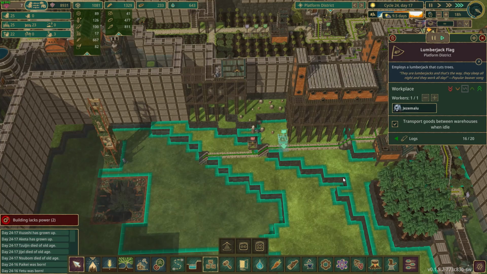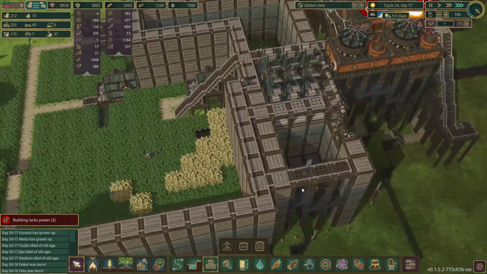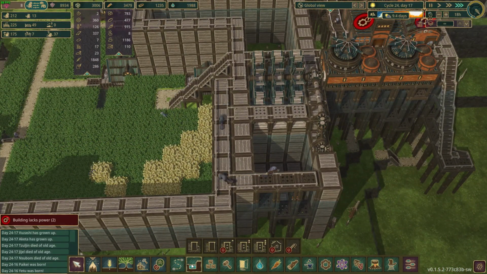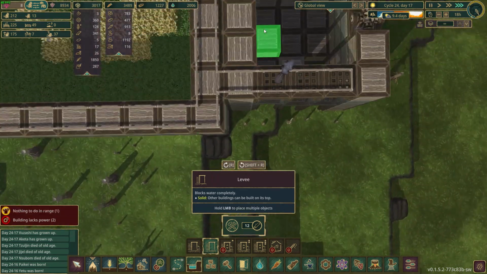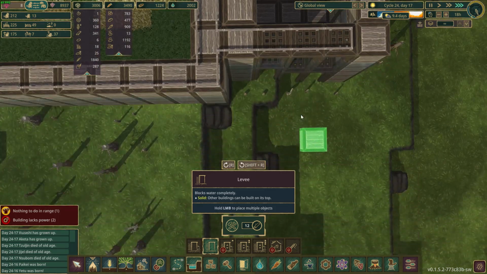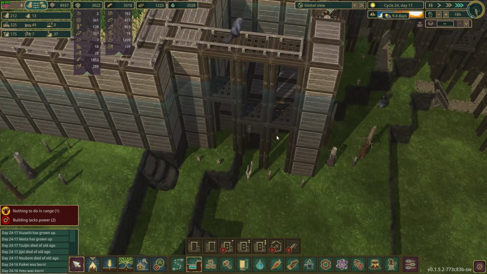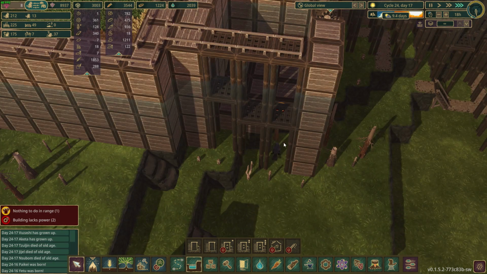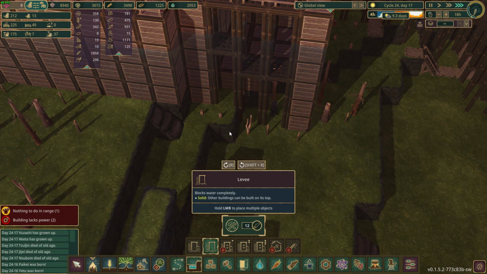Oh yeah. 20 logs right there. All right, did they get it finally? No, that tree is still not being got. Are you coming for the tree? I hope you're coming for the tree. Come on.